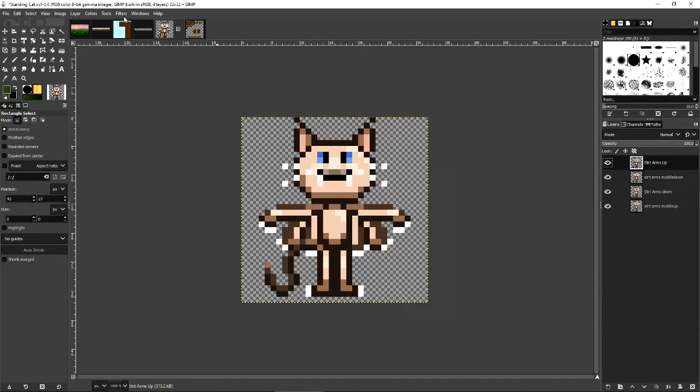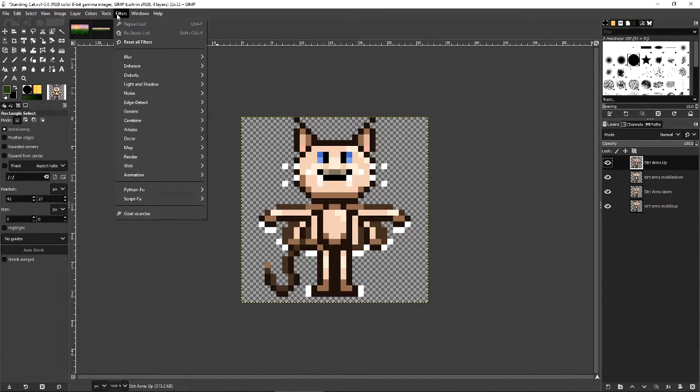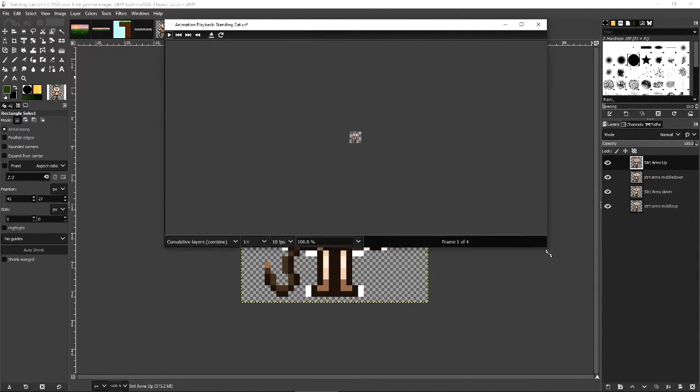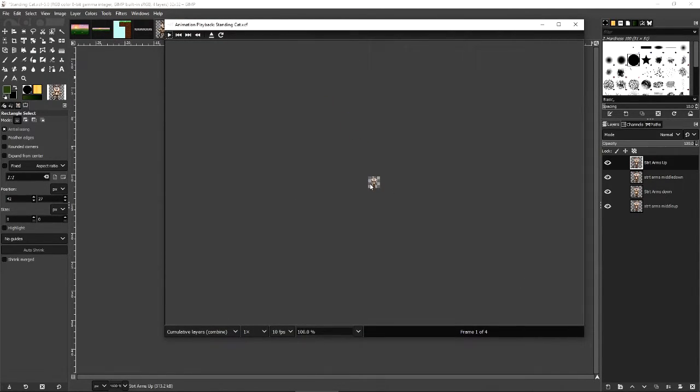So let's go ahead and check out this cool filter. Under Filters up in the top in Gimp, we go to Animation, and we're going to hit Playback. I can't believe I just randomly stumbled upon this. This would have been so nice. Okay, so your image is probably really small because by default it's still at 100%. That's really small, so we're just going to add a 0 here.